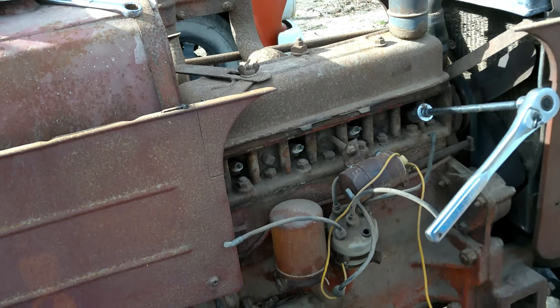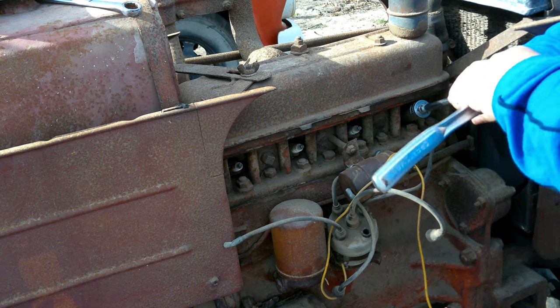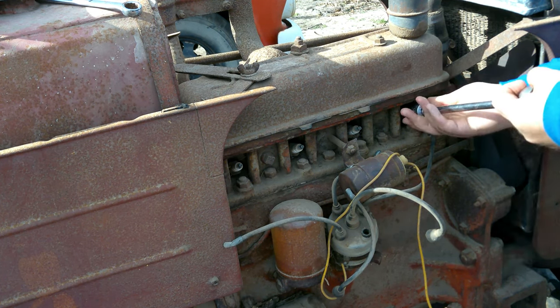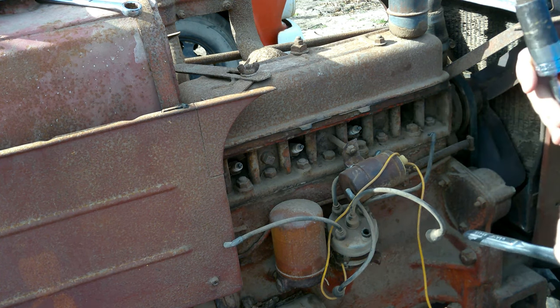Let's get going. Okay, guys. So we're going to start with pulling plugs, and then we're going to work towards that starter. I don't think I'm going to put any music in here. You guys are just going to have to suffer through this.